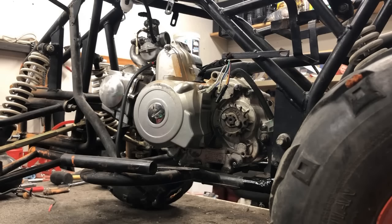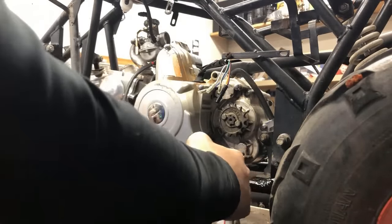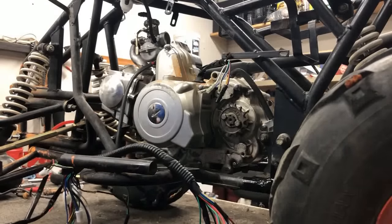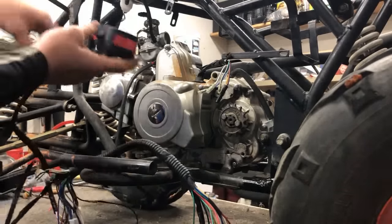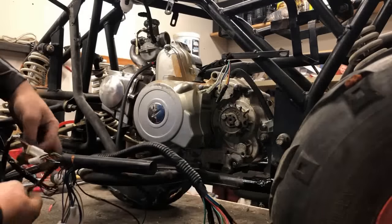All right, let's grab this harness. And we're just going to lay the main harness right across, just like that. And remember, we got to orientate it front to back so we know where we're getting lined up. What I'm going to do is I'm going to take some of the stuff I know that's in the way and just move it out of the way. For instance, like the start button and the lights itself, we're going to put that out of the way.